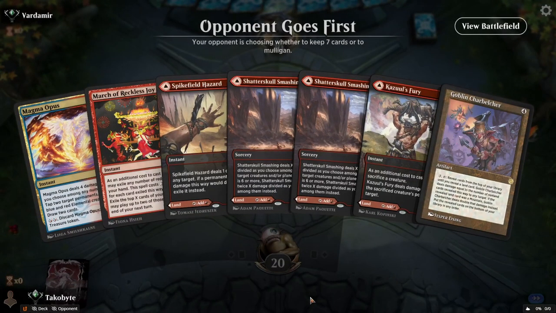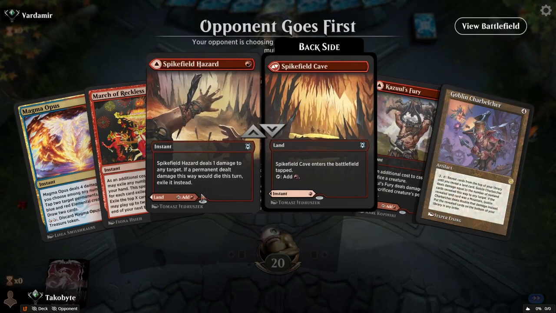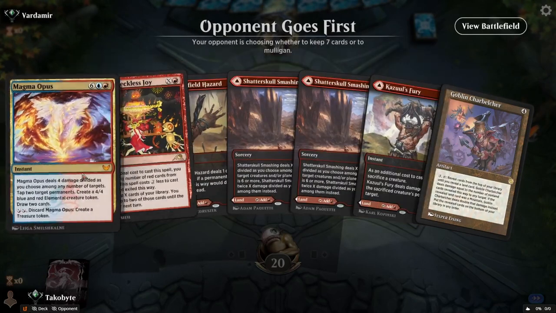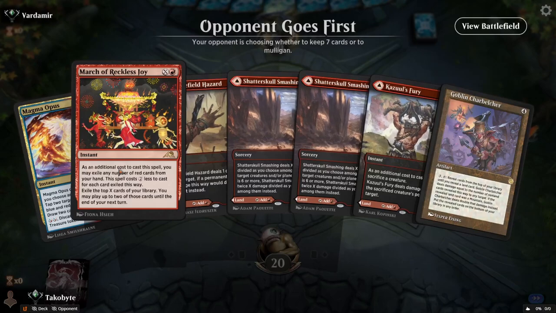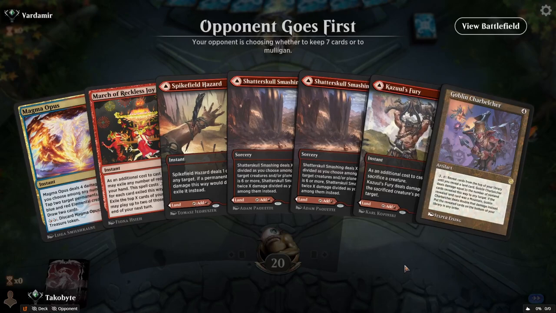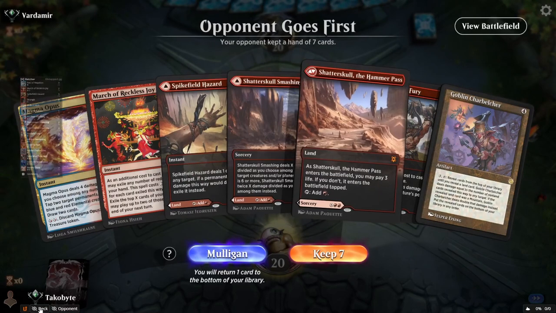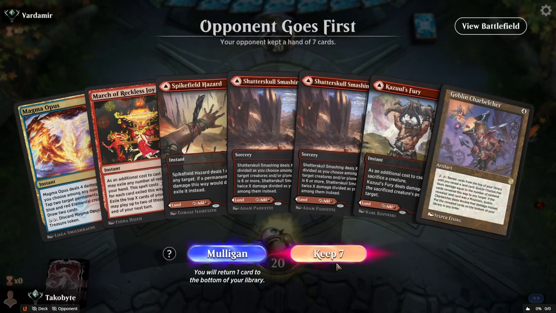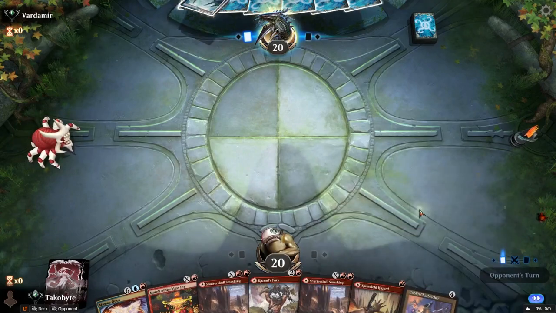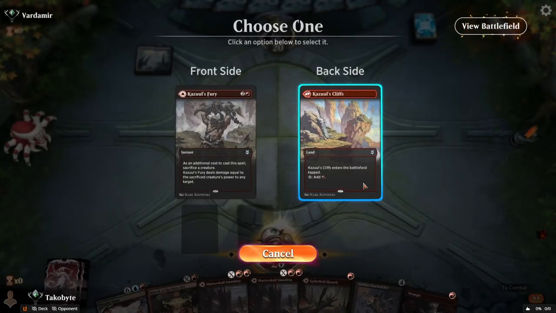Okay, opponent's going first. I do have a Spike Field Hazard for like an elf. It's kind of a dangerous hand. Like, no Strangle? And we're going second? Oh, we'll see. Speaking of Strangle.